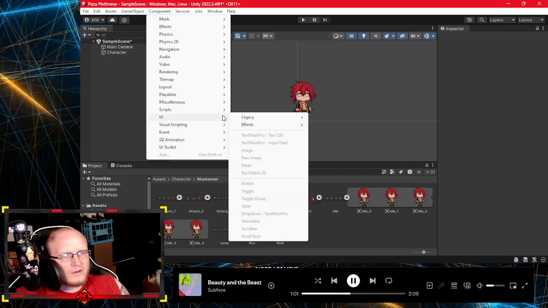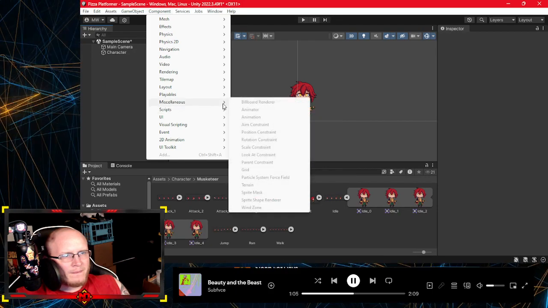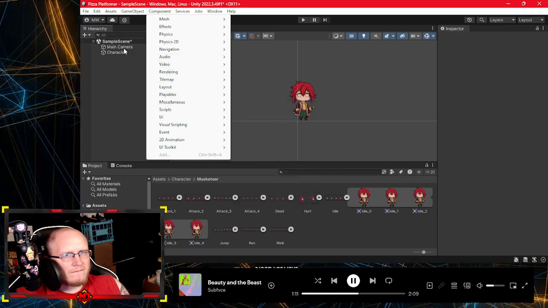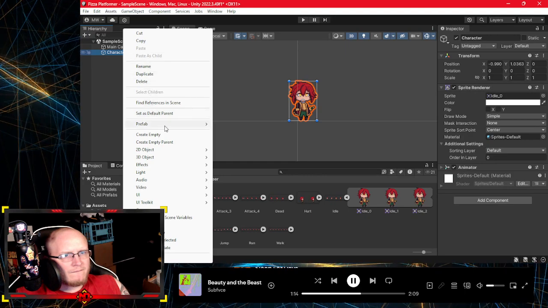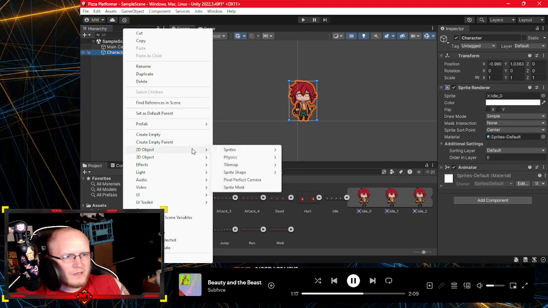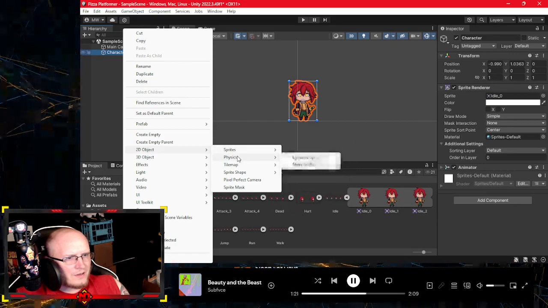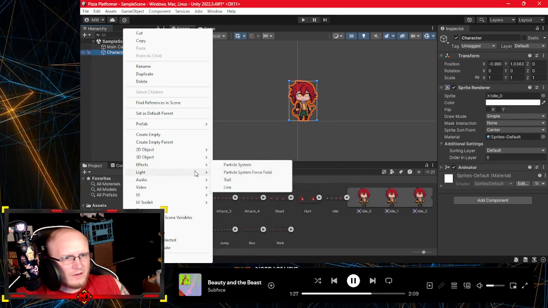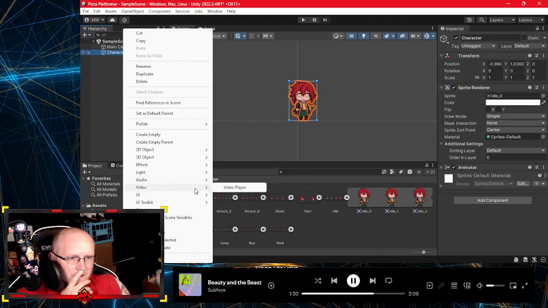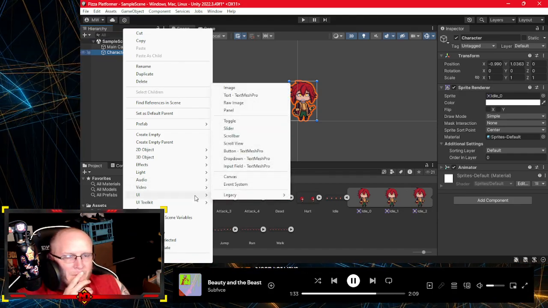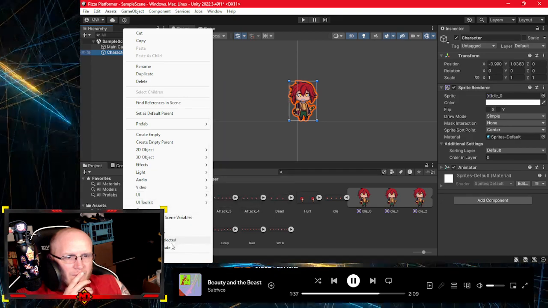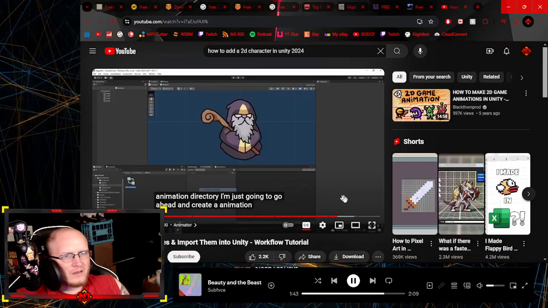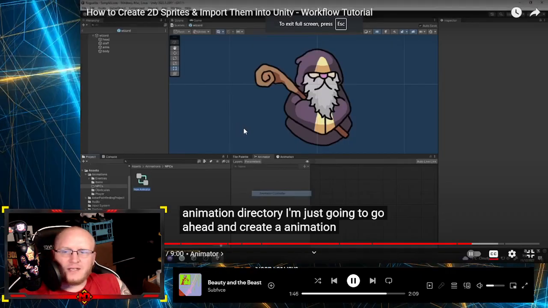And visual scripting, UI, scripts. Objects, sprites. I don't see an animator controller. Audio, video, UI. This sucks. And you can't see where he clicked to get that.